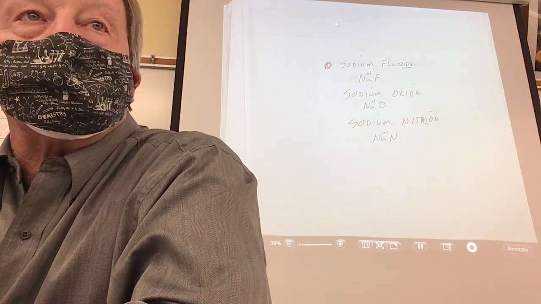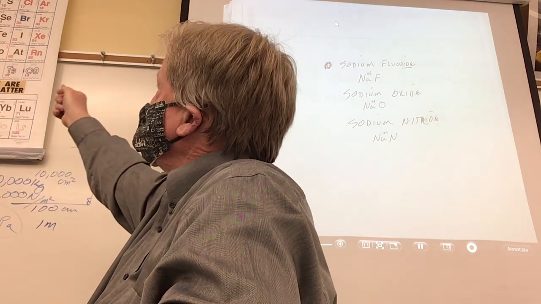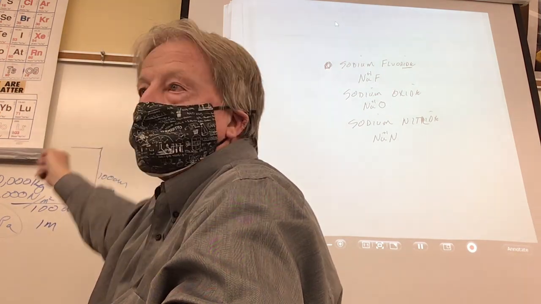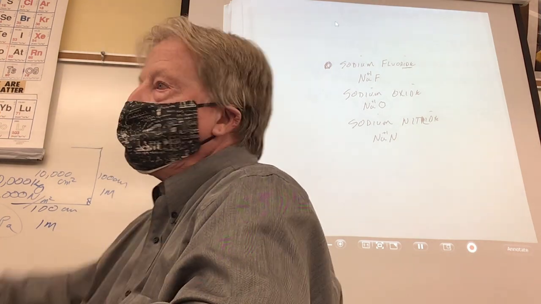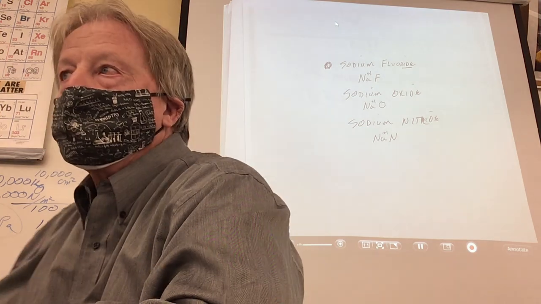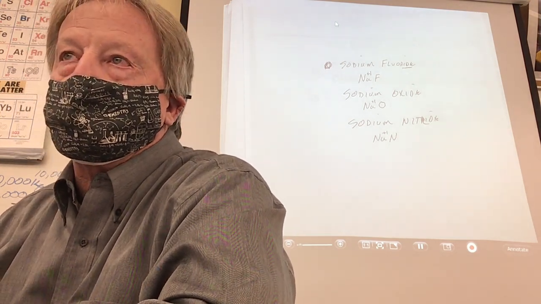Now, what I didn't tell you was about the nonmetals. Okay, in a compound, look right here. We're not going to play with these guys because they don't like to play in chemistry. They don't like to react at all. They don't like to form compounds. So here's the first group, and these are the halogens. Now, the halogens like to be -1 in a compound.